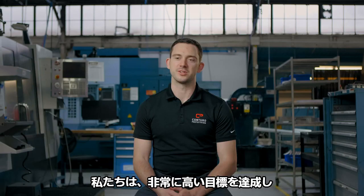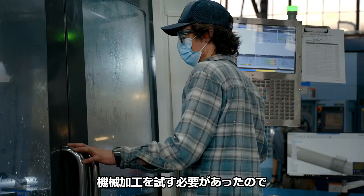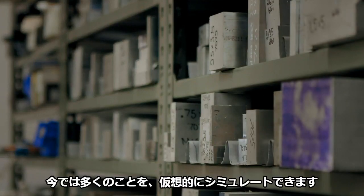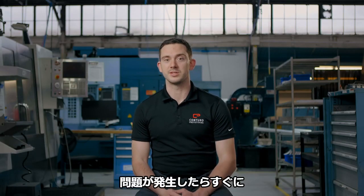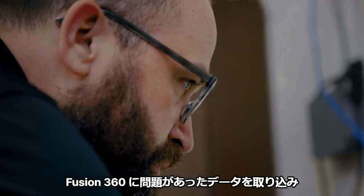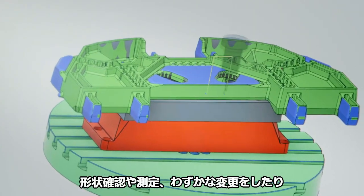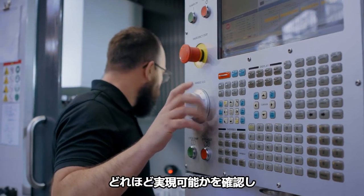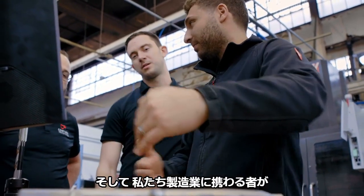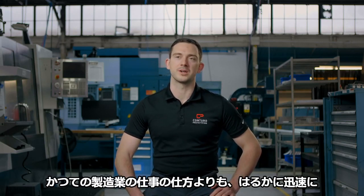We work with engineers that are trying to achieve very complex goals and make very advanced mechanical assemblies and components. What used to take a very long time to figure out — because they might have to go get a piece of material and start machining it to actually give that feedback — now we can virtually simulate so much of that. One of the big ways we do that is as soon as a problem comes in, we load it into Fusion 360, pull it up, and right away start looking at geometries, measuring different aspects of it, making slight changes, putting it in our machines to see how it'll fit and how feasible it is, and start giving them feedback right away. What's really important about having these advanced tools is we can be so much more agile than what manufacturing used to be known as.